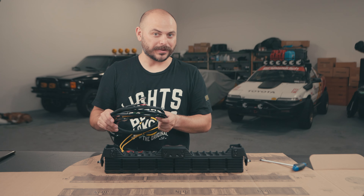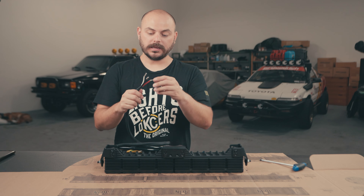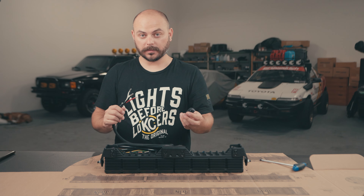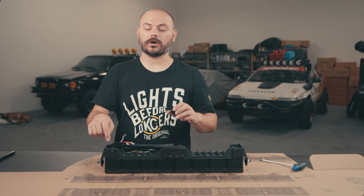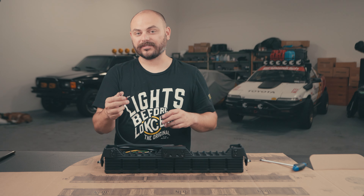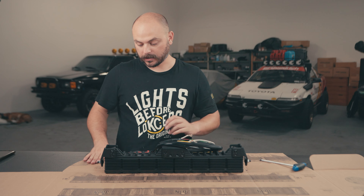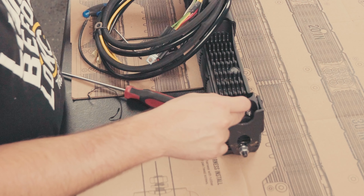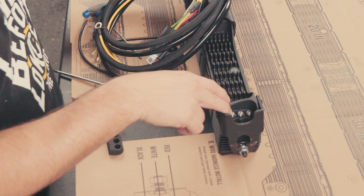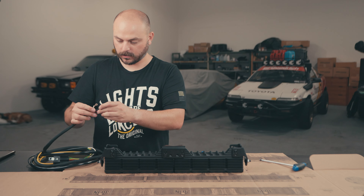Inside of the box is a set of L brackets if you're mounting to the bottom of a front bumper. But if you're mounting to a UTV cage, pre-runner bumper, or something already tapped for a light bar with end mounts, you're really not going to use those L brackets. Set your angle bracket to the position you want — I'm eyeballing it so it's parallel with the side of the bar since we're mounting to our K&M X3 in the parking lot. Then tighten it up and lock down the M10s.